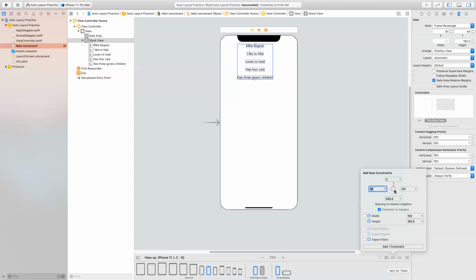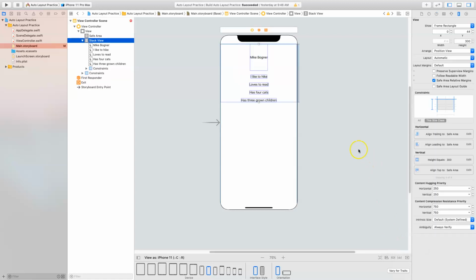So let me tab over to the leading edge, click in my trailing edge, set that, and then we're going to set the height of our stack view to a specific value. We're going to set our height equal to 300. After I've done that, I want to click my Add 4 Constraints button, and we will add those.